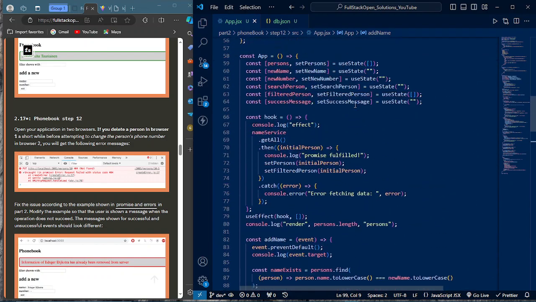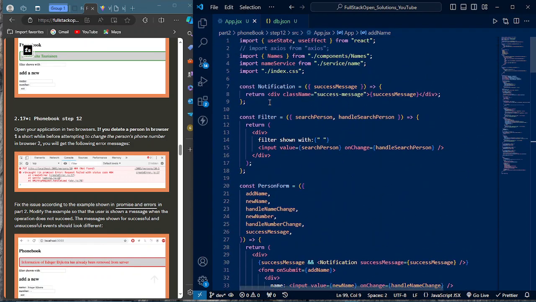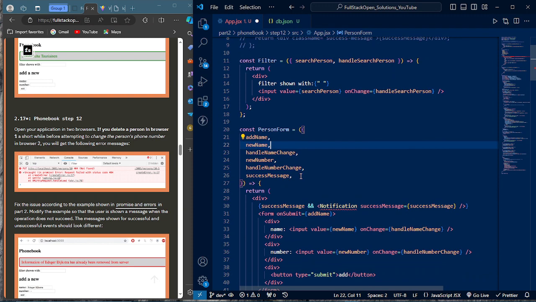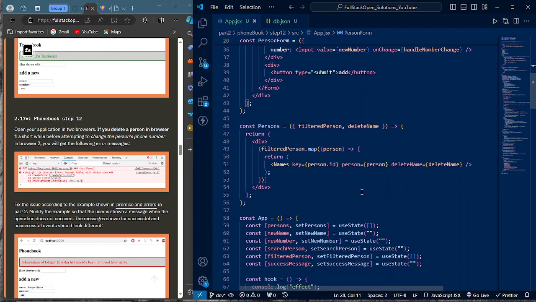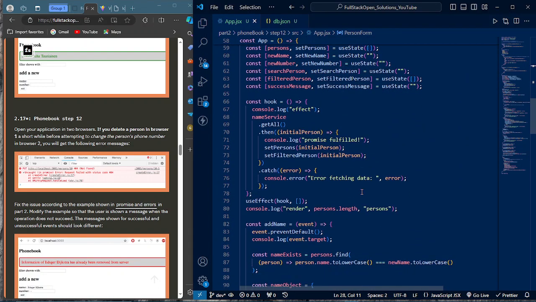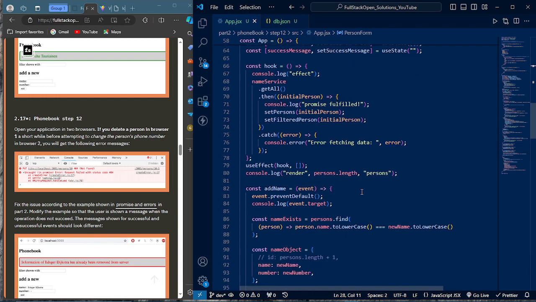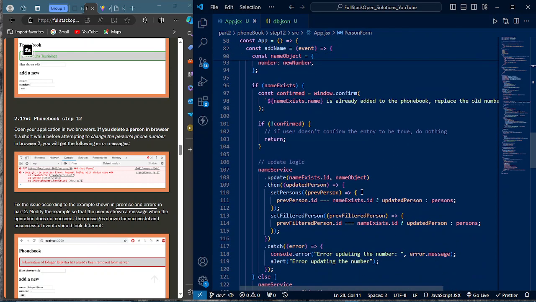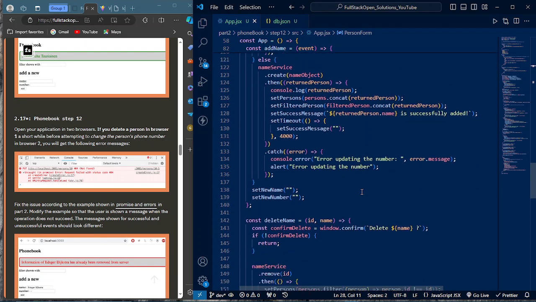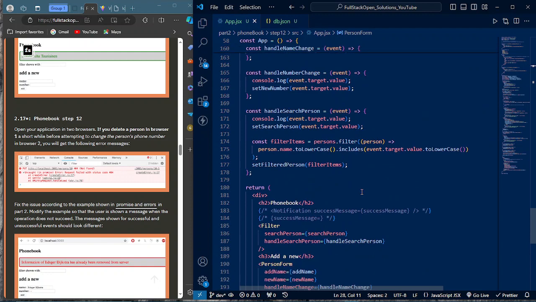Okay, so one of the things we need to take away is we need to remove this notification from here. We may not be needing it here. Also in the person form, I don't think we need this success message as a props. Also, we need to remove this also. So we are simply commenting them. For now, we might at some point, if our code works very, very well, then we can choose to remove every one of the comments we have. Okay, so let's scroll down to other areas we don't need.